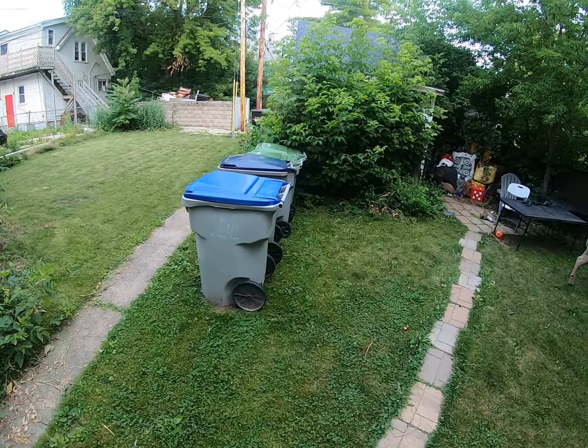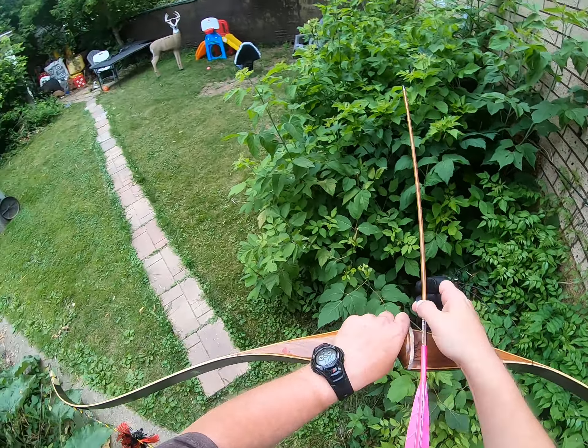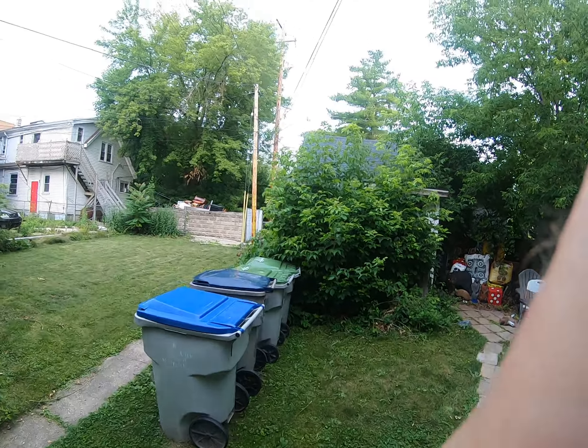It's all about positivity. There was a gentleman that at first I got along great with — he's a great archer — but it was all about who was better at this, who's better at that, how far you can shoot, and how if you didn't shoot a bare bow you weren't anything. YouTube doesn't allow me to fully block people, but it has something like 'hide from your channel,' which I think works like blocking, so I actually had to do that with this gentleman.